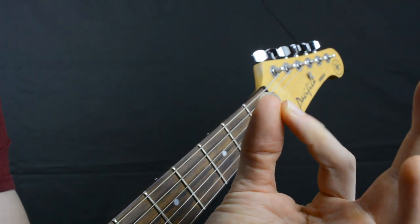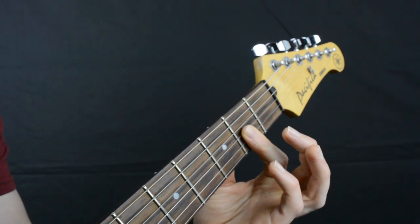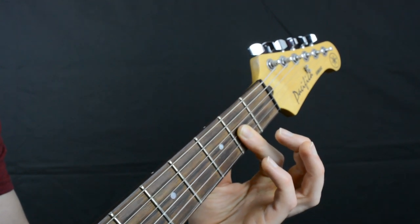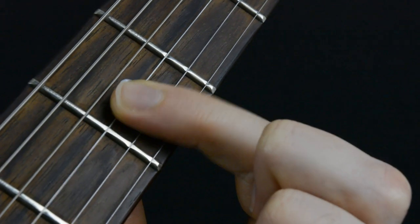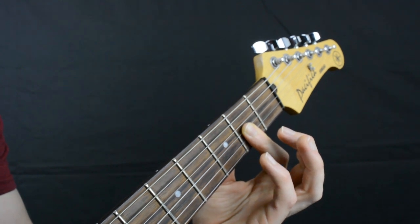Using this movement with bar chords on your guitar is essentially the same, the only difference is that you now have the neck of the guitar between your thumb and the index finger. When you flatten out the index finger, you will more evenly press down the strings that you're trying to bar and make it that much easier for them to ring out.